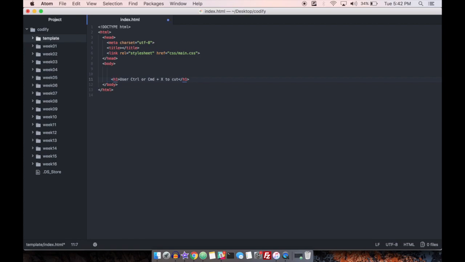If we want to unindent a line, we go to the beginning of that line and use the shortcut shift tab. It'll bring it back a little. Sometimes you need to unindent or indent multiple lines, in which case you can just highlight all the lines you want to move and use the shortcut either shift tab to unindent, tab to indent.